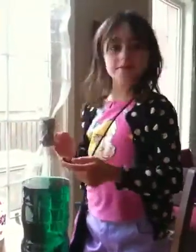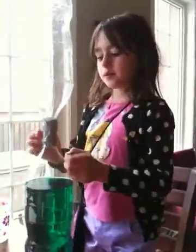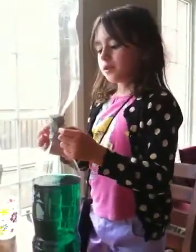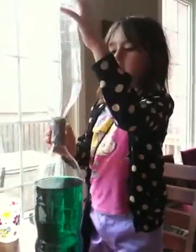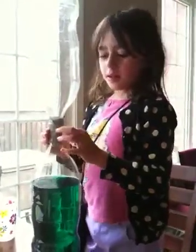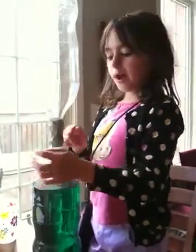And then you have to fill it up with water. Then you have to put the washer thing on top of the bottle. And then you put the other bottle on top of the washer. Then you get duct tape and then you put it all around.